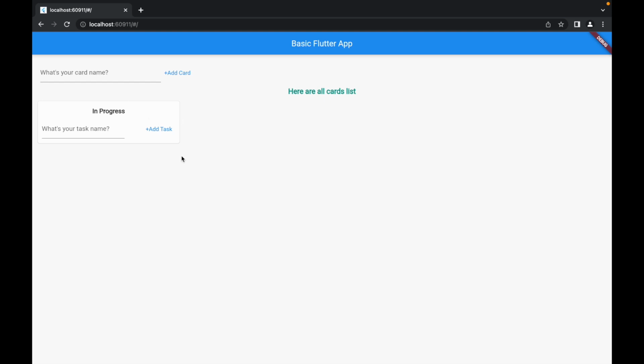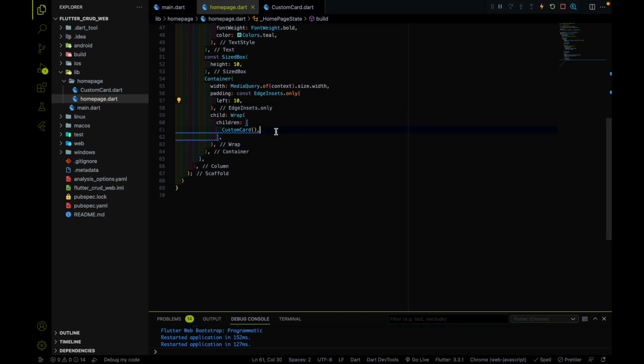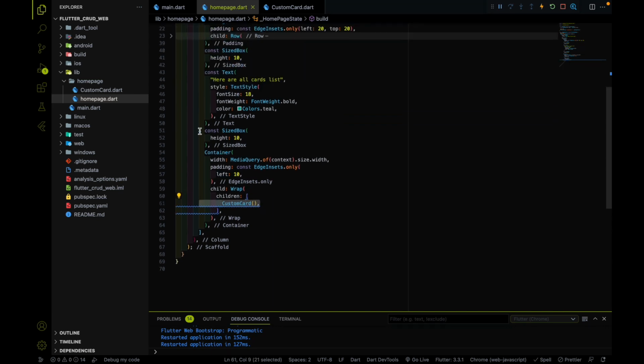So now I wanted to add some functionality. I wanted to mutate our state. And now you will get to know about what is the stateless widget and stateful widget. Okay, this is just setup of the UI. So let's make this card thing dynamic. Whenever I will click on add card, then only we will show this card. Okay, as of now I hard coded this custom card, but that is not a way we will do.